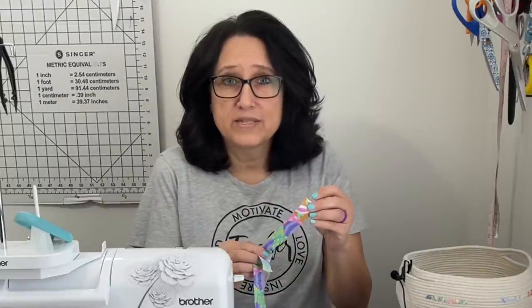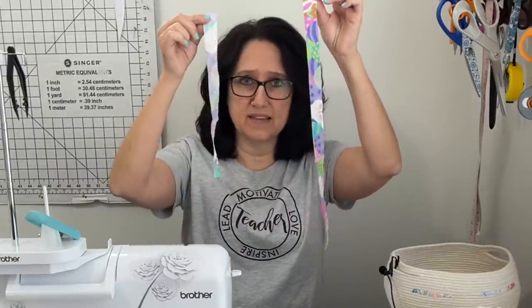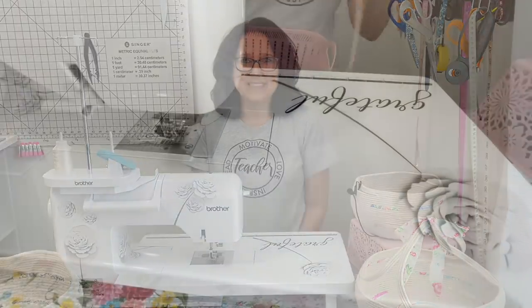I have cut my strips into 1 inch in width and just random lengths, just like this. We are going to use a wide zigzag stitch on our basket today. And I do have some purple thread in here, and I do have a jeans needle in my machine. You know what I'm gonna say next. Enough talking already. Let's get busy making my granddaughter's first Easter basket.